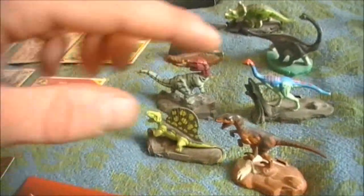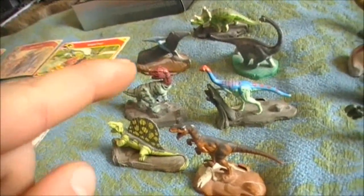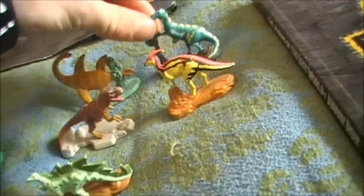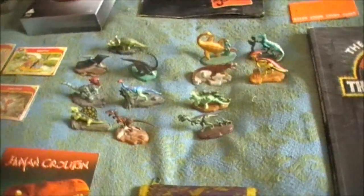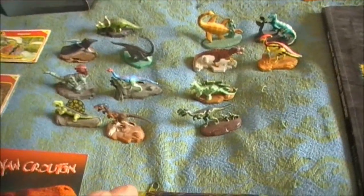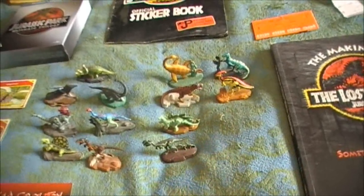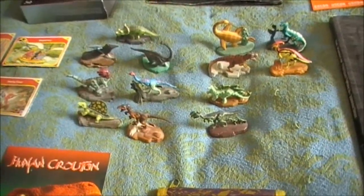These were in the previous video, these little metal figurines, but I wanted to put them in this video again because when I went to that car boot, I found the rest of them. So you've got the Dilophosaurus here, you've got the Stegosaurus, you've got the Tyrannosaurus, Plesiosaurus, Iguanodon, and Parasaurolophus. It's a bit chipped, but I wanted it. Now, the annoying thing is, now I've got all these, I'm amazed, I'm very thankful that I managed to find these, but I'm now missing one, which is the Ankylosaurus, if I do believe, but only one is missing, so I'll have to look out for that.